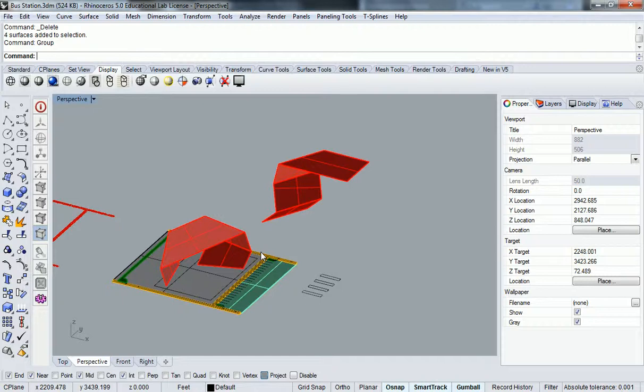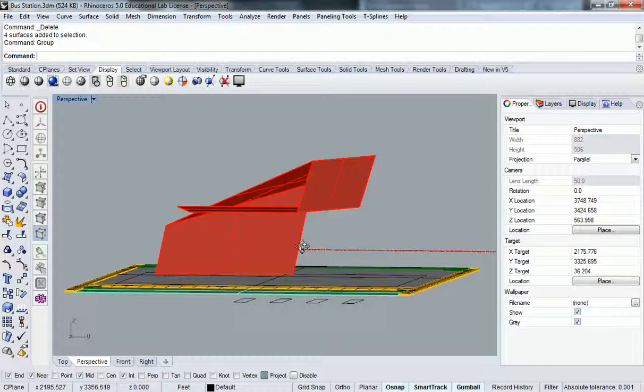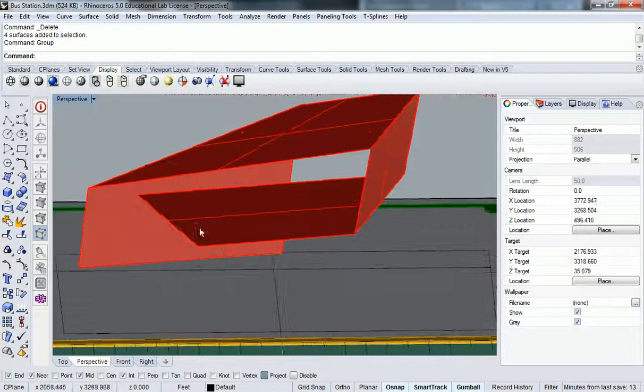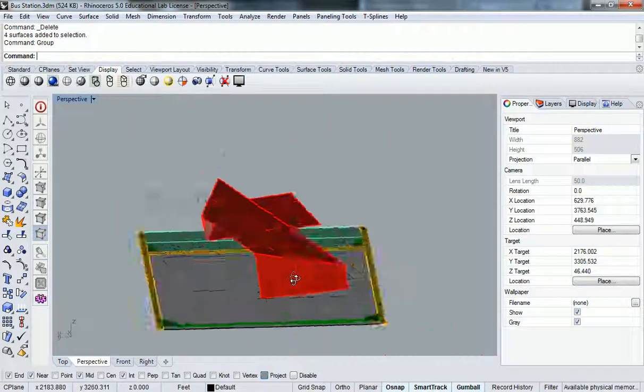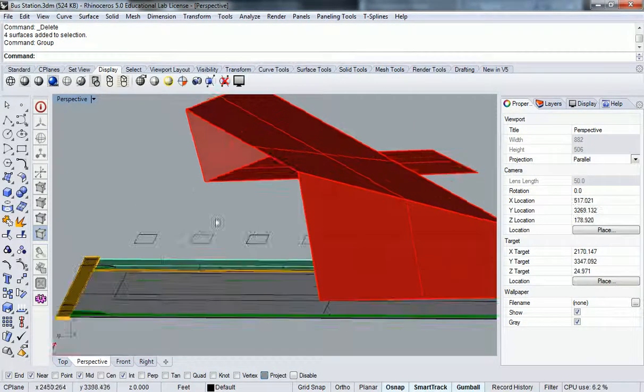So, I'm confused about what this is for. Is this for the terminal or the over? This is for the terminal. Or, well, it could be for both. I approached mine as if it's for both. Okay. So if you see here, I'm looking at this under here and I'm thinking I could create interior enclosure out of that for the people. All the while, if the buses pull around over here, it also has some enclosure for some of the bus loading, just by the nature of what I've folded. Make sense?